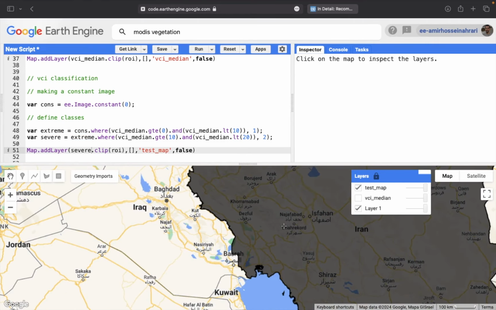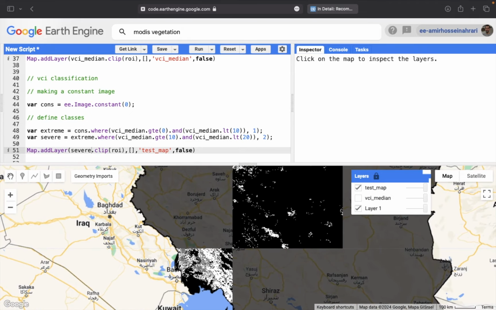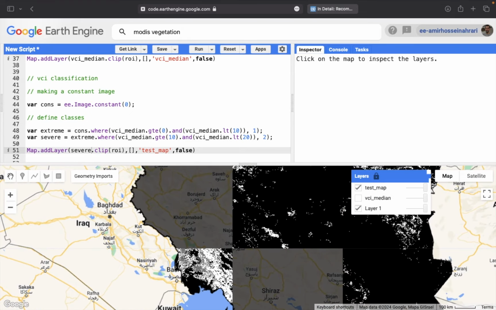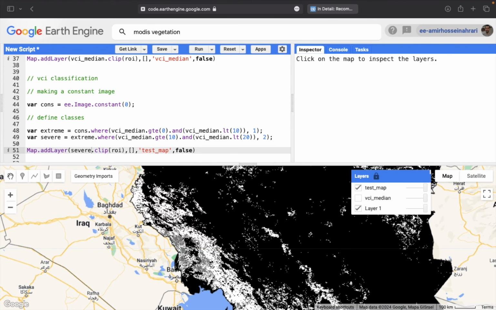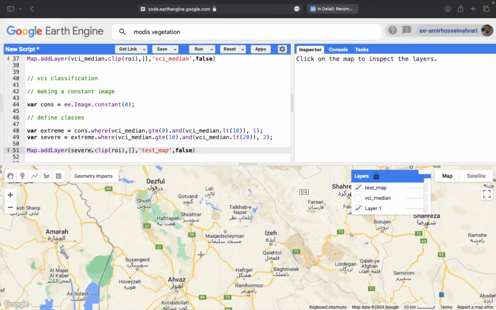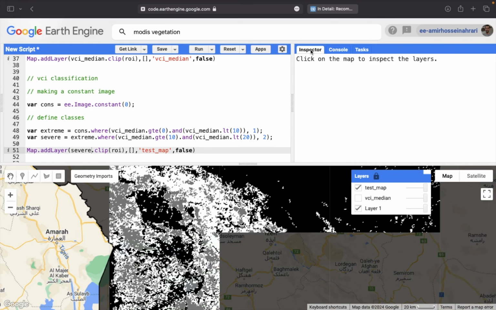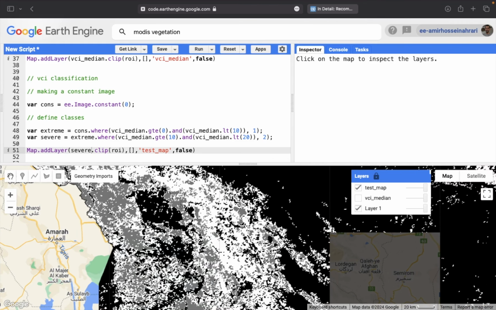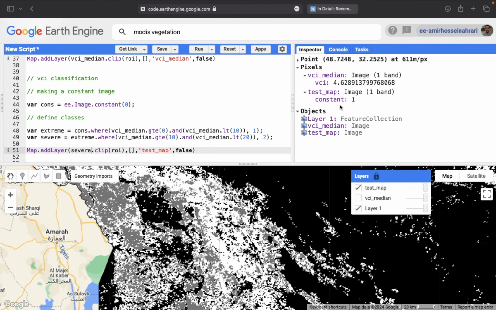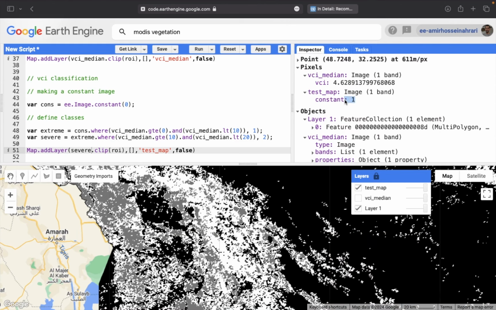After a few moments, here we have a test map. You can see that there is one extra class next to class number 1. If I zoom in on this region using the inspector, you can see that this pixel shows value number 1 because the VCI ranges from 0 to 10.